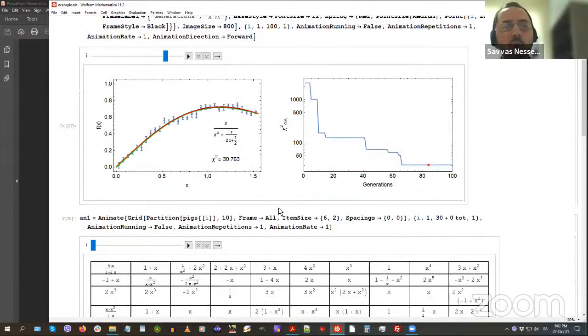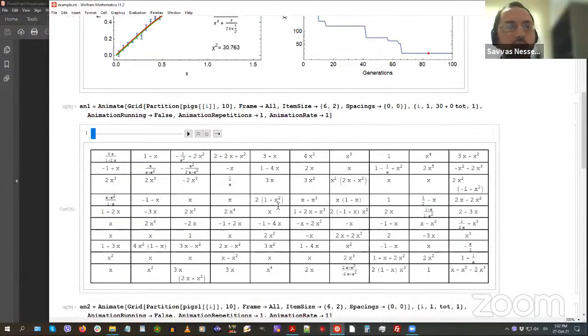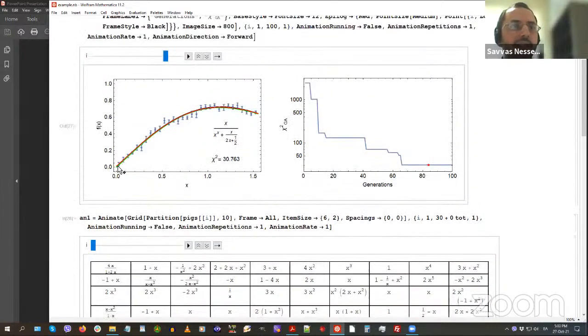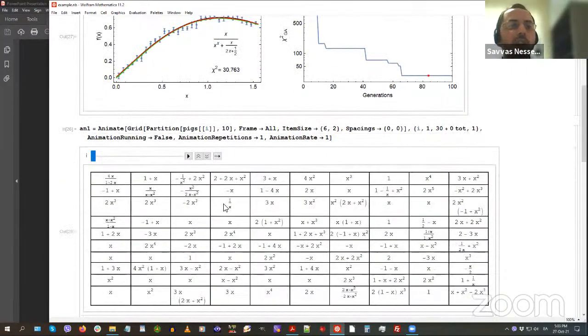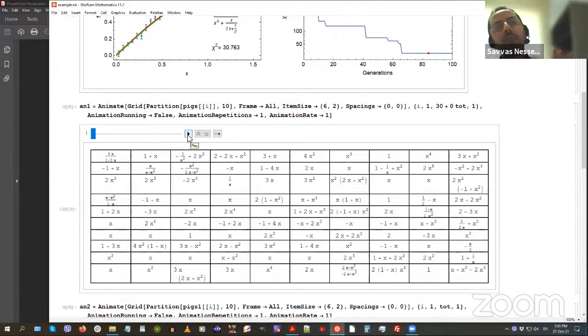Now, let's see what happens to all of the functions in every generation. You can see there are many functions like 1 plus x. You can imagine 1 plus x is just a straight line that goes up. So it's obviously not a very good description of the data because the data have a maximum and then start going down a bit. And there are also some other ones which are a bit more crazy, like fractions, and one which is just one, just a number. So let's see what happens. I will play the animation. You will see these things change, and they change because we have to apply these operators, the crossover and the mutation. So some of them will start doing crazy stuff. Let's see what happens.